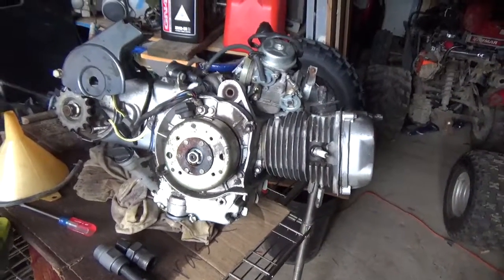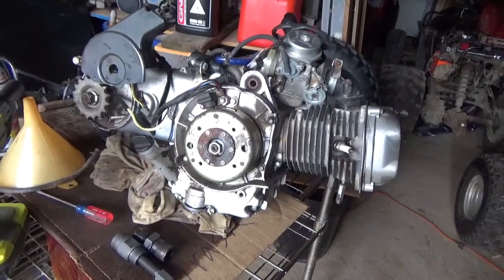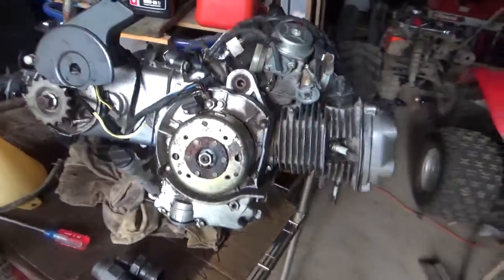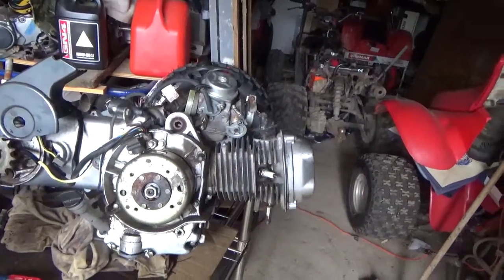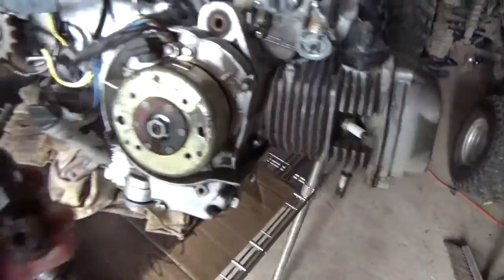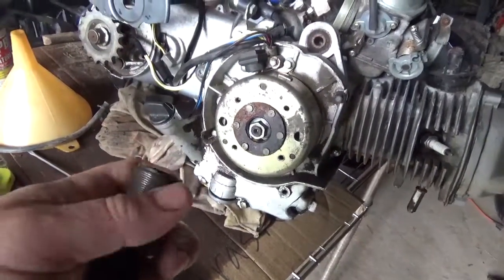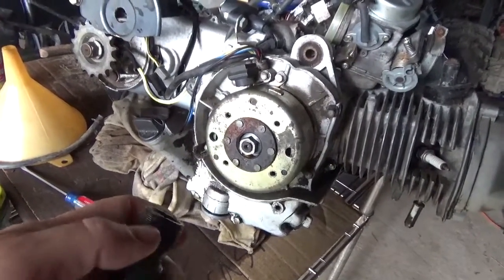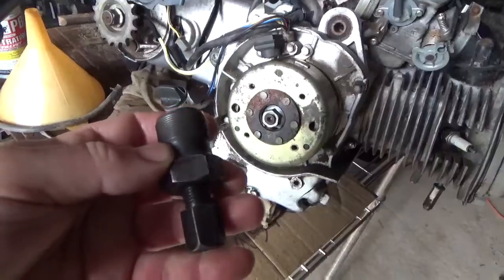I mentioned a while ago that every once in a while I was gonna do what I call a game changer video, and this is what I would consider a game changer. The ability to get a flywheel off an all-terrain vehicle engine, very important. This happens to be a GY6 engine, and this is a flywheel puller for Hondas, and it seems to work for the ATC 200, 185 engines and a bunch of others.